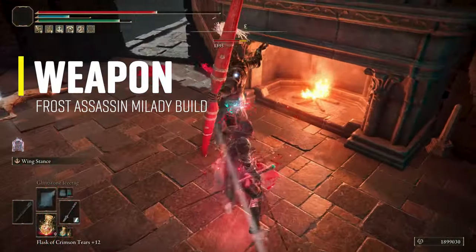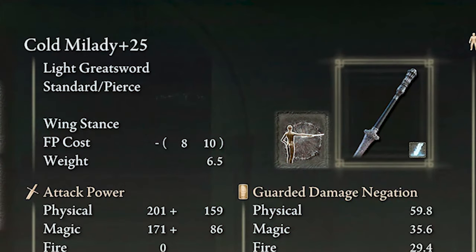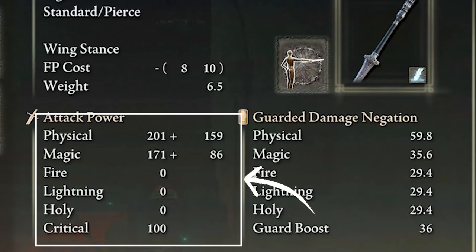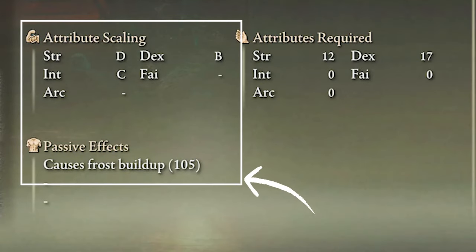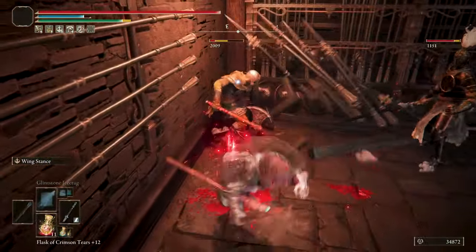Like I mentioned before, the main weapon of this build is the awesome Milady, part of the new weapon type called light greatswords, which have similar reach as greatswords, but quicker attacks while doing less damage. The type of damage is standard and pierce, and at max level has good physical and magic damage, scaling B with dexterity, C with intelligence, and D with strength. Also it will have 105 frost buildup because it was imbued with cold affinity.